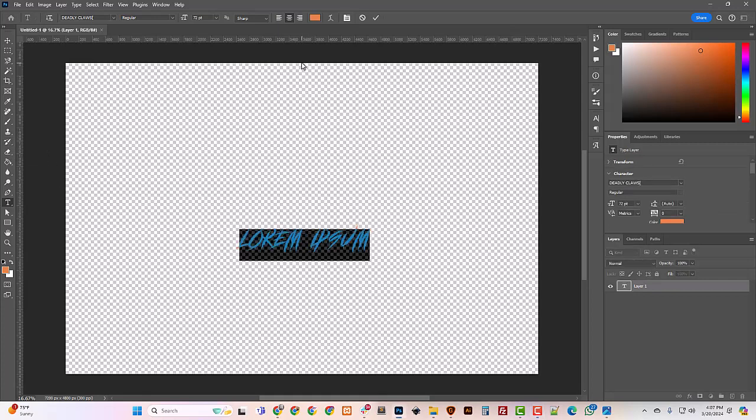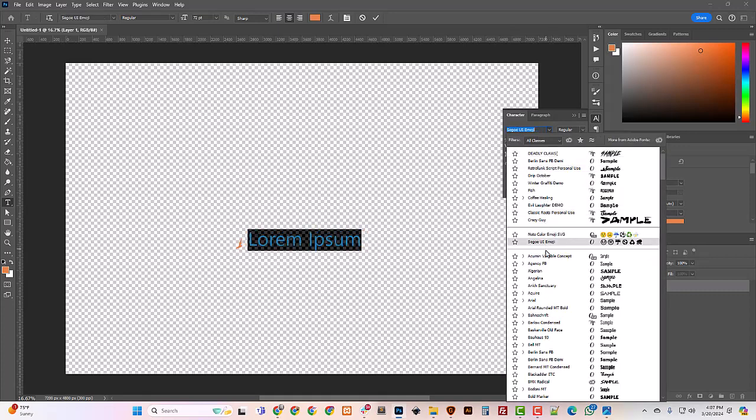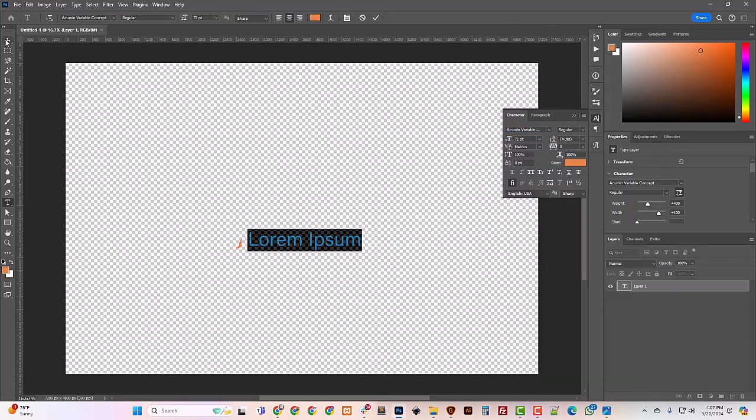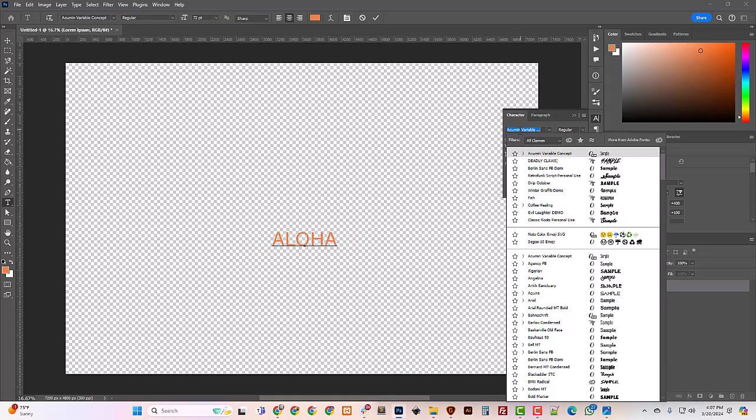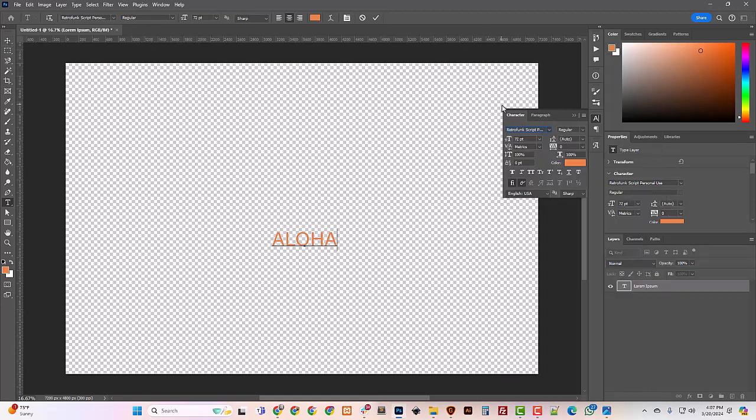I'm just going to click here. I've got it centered, and I'm going to look for a thick font. I will show you how I do that. I actually just select up here, and I just go to the top of the list usually, and then I just use my arrow keys to flip through them. Excuse me. I guess it makes sense to type my word, Aloha. And then I'm just going to use my arrow keys by clicking here once and then just doing down arrow. I have to select the move tool, and then I can do that. So that should be changing my font.